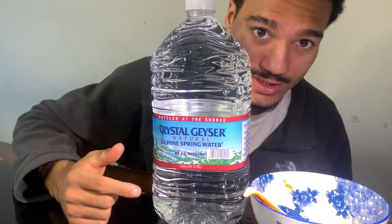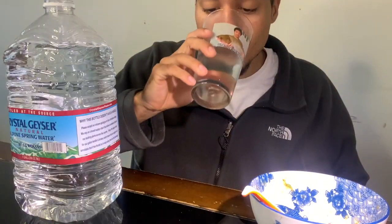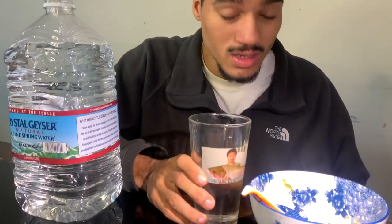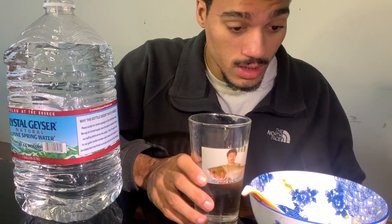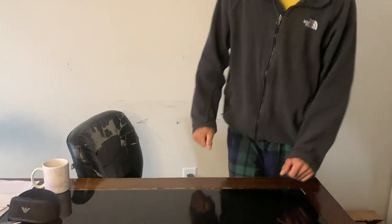Alright, after finishing a meal. So good. That was good. The deer stew. First time ever trying deer. It's definitely worth trying if you can ever get your hands on it. Very similar beef flavor, but a little bit different.